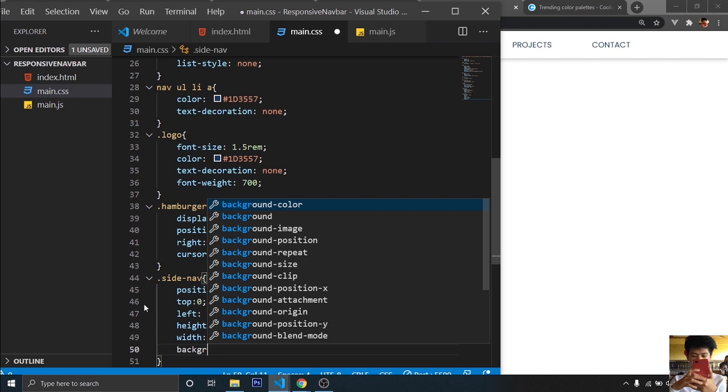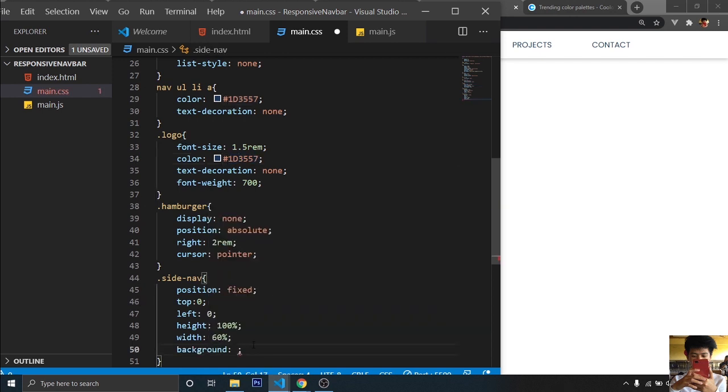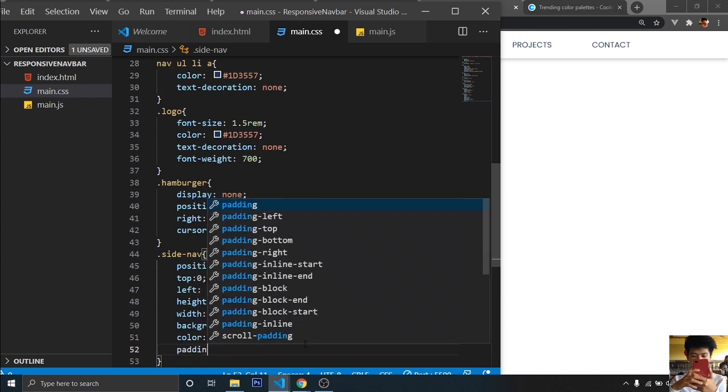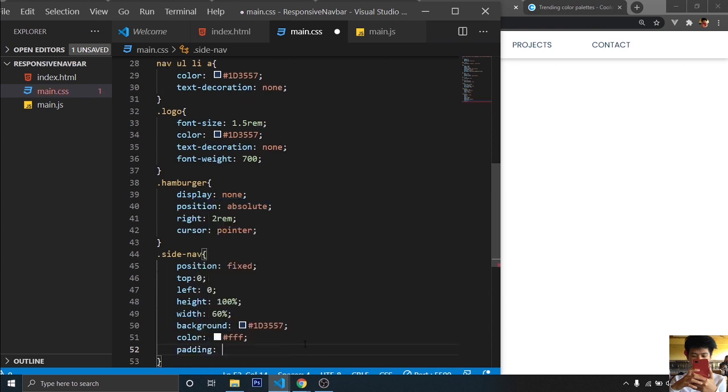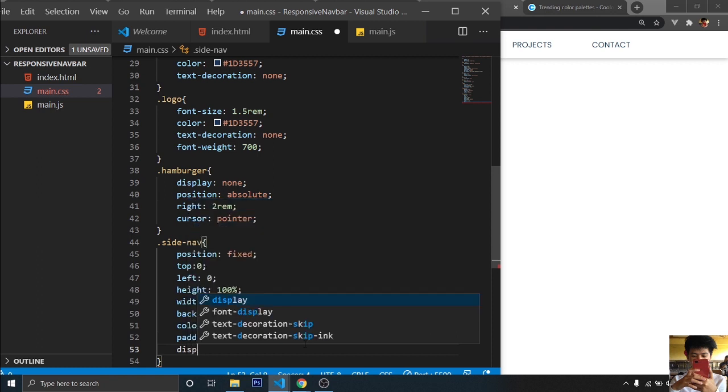Then background of same color. Then color of white, hexadecimal hash FFF. Padding of 1 rem to have a bit of spacing. Then display none.